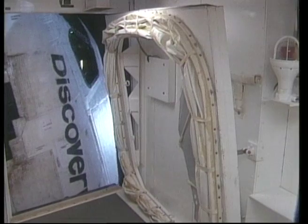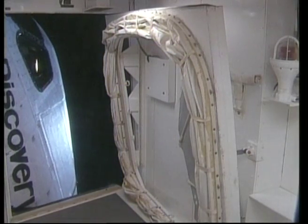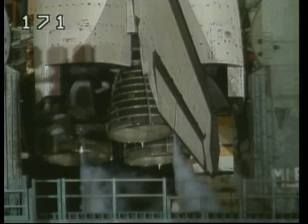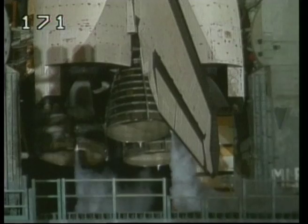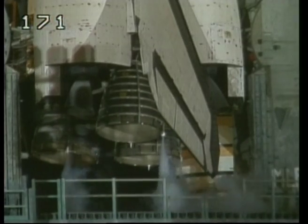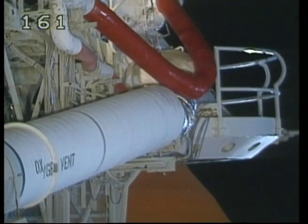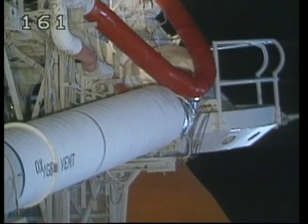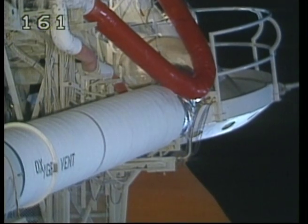The GLS auto sequence starts and the terminal countdown begins. Up until this time, the fuel cell oxygen and hydrogen supplies have been adding to the onboard tanks so that a full load at liftoff is assured. This filling operation is terminated at this time. The cap that fits over the ET nose cone to prevent ice buildup on the oxygen vents is raised off the nose cone and retracted.